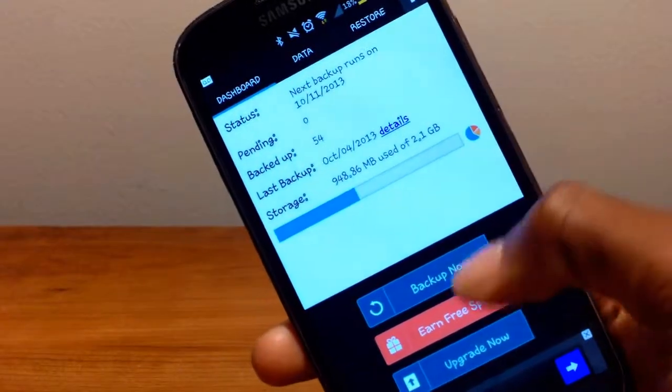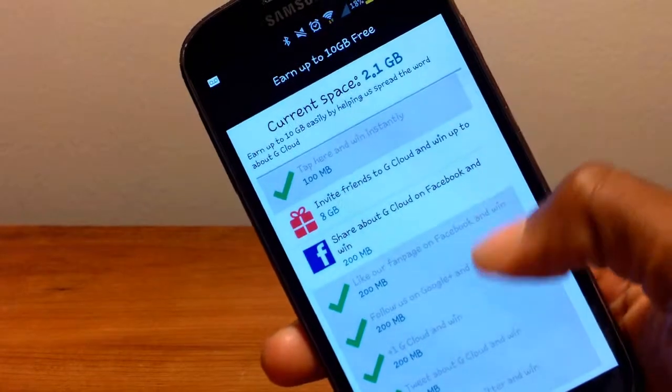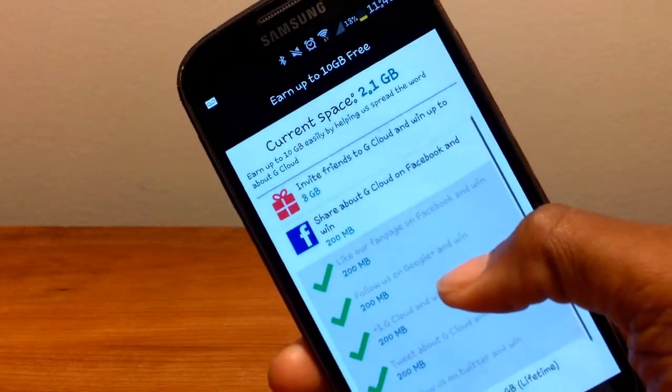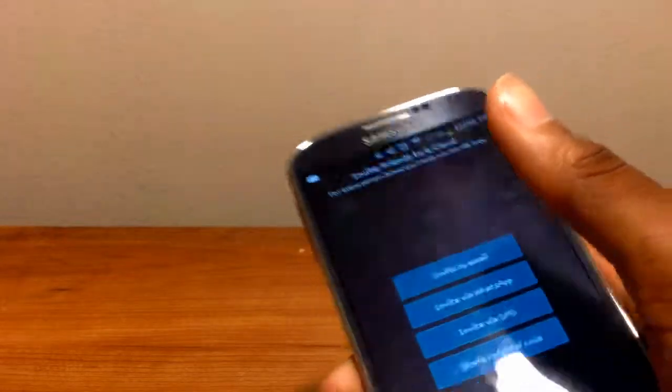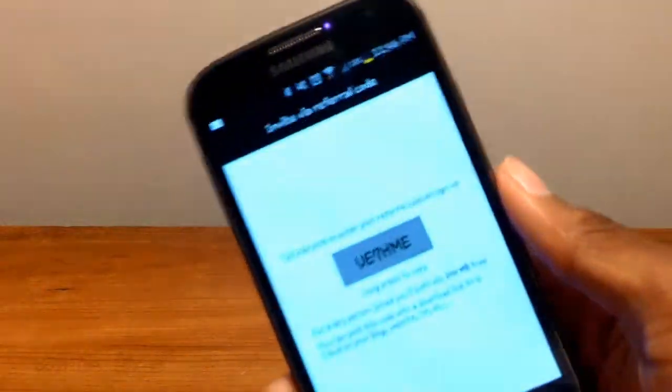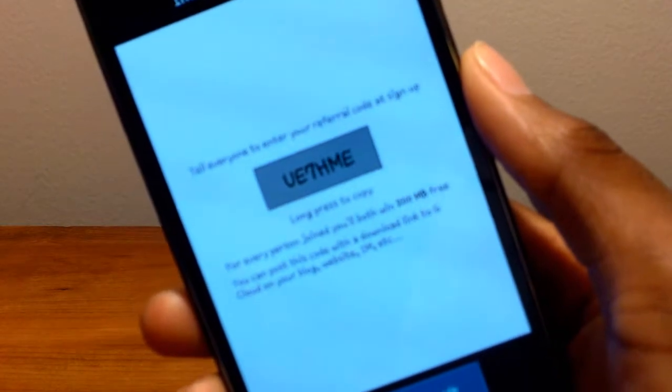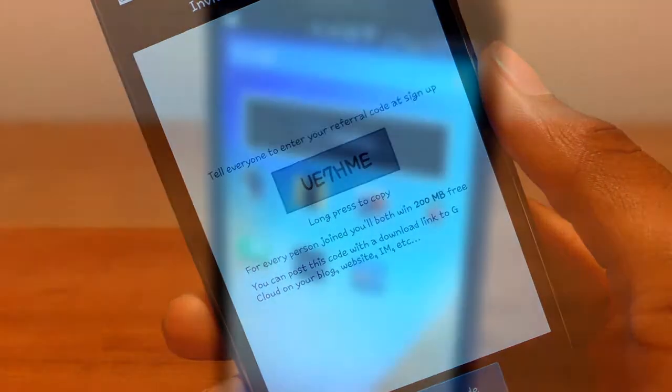With this app, you start off with 1 GB of online storage, but you can always earn free storage and free space by completing easy tasks such as using our referral code on your screen right now and much more with Facebook, Twitter, and such. And they are pretty similar to earning free storage with Dropbox and other apps.